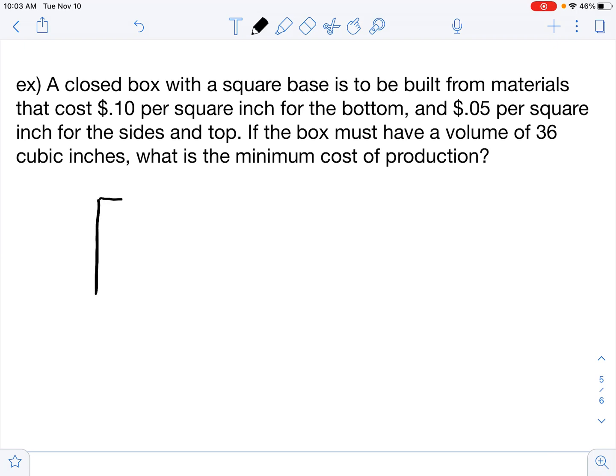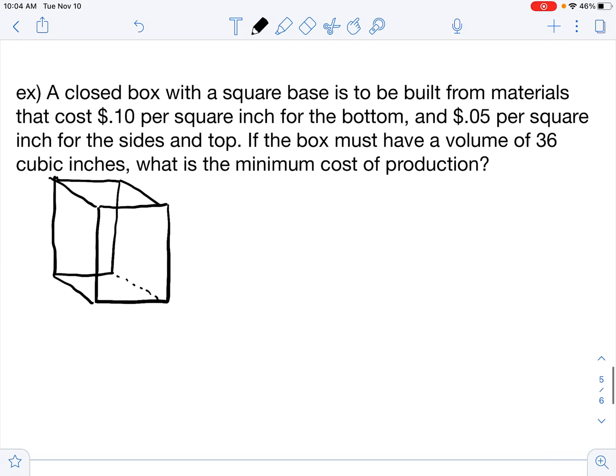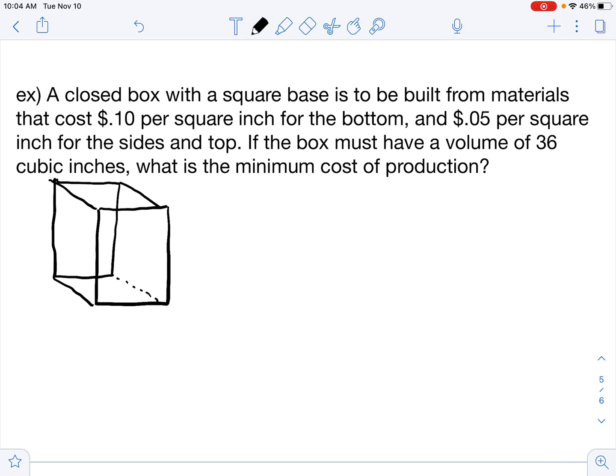So look, we've got this box. I'm going to draw that kind of three-dimensionally. So I draw a rectangle. I draw a congruent rectangle kind of overlapping it. And then I connect the corners here, okay? So there's our box, okay? Now again, we can typically go length, width, height. But as I read through, a box with a square base, so I know that these two dimensions are going to be the same. Call them both L, call them both W, call them both whatever you want. I'll go L, I guess, here, okay? And I'll call this H for height. So there's our box with a square base, labeled in terms of length and height.